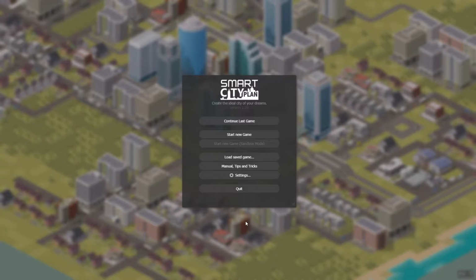So, Smart City Plan was released in 2020. I have played a little bit of the game just to get the hang of things and figure out a few ideas so I don't look like a complete klutz when I start the game. So we're going to get into this and have a look at this game.